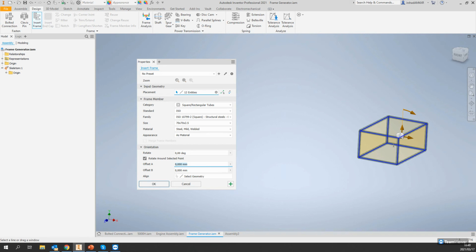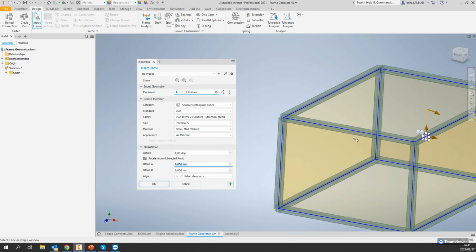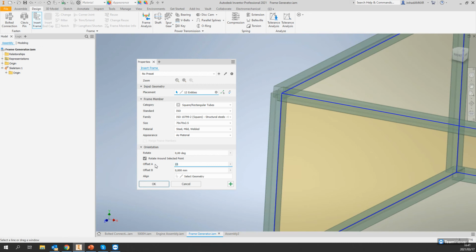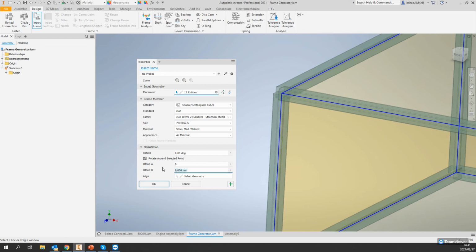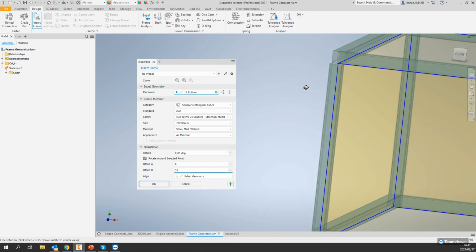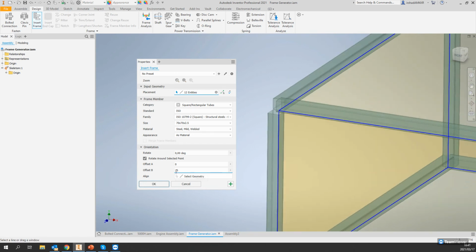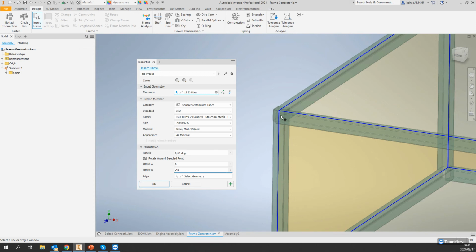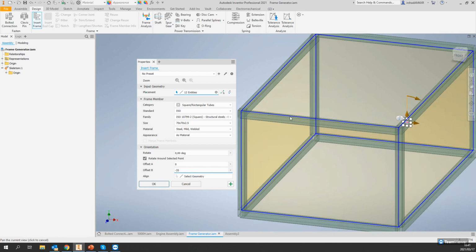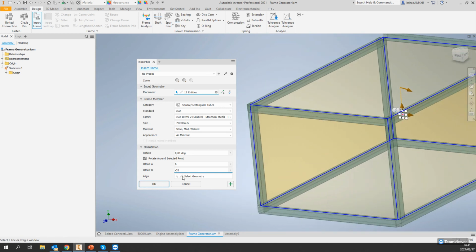I also have tools here to modify that. So I can say, how do I want to place it? For example, do I want to place these with an offset of 15 in the A direction, or like this? I know that this was 70, so 35 offset will be half the length and it'll be on the edge of the line. Or I can say negative 35, so it goes on the edge of the line on the outside, and you'll see it merges that way. So you can play around with it and arrange them the way you want it.